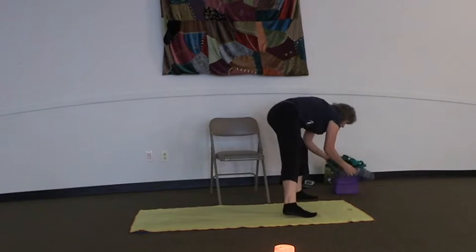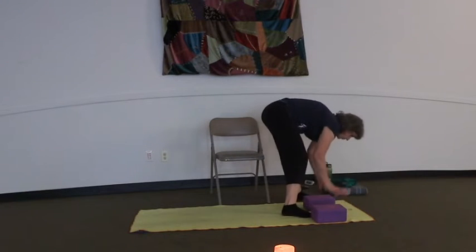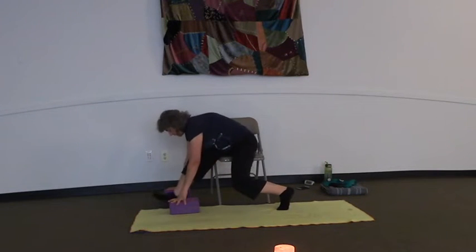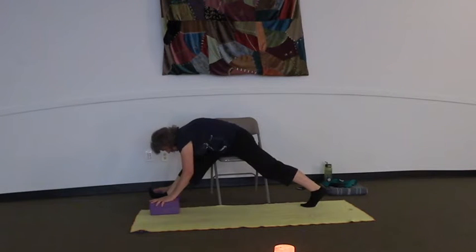Raising the floor would be a great way for this. And in the chair, you are doing the same thing. Your right leg is extending. And we are bringing our face toward our leg. Keep working on extending that front leg. Tummy's tucked in, shoulders relaxed.